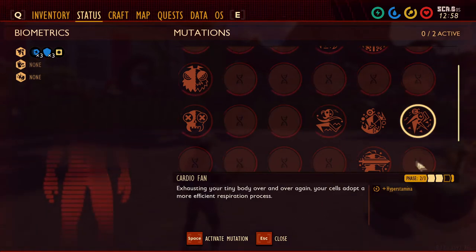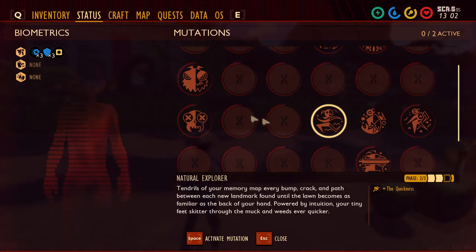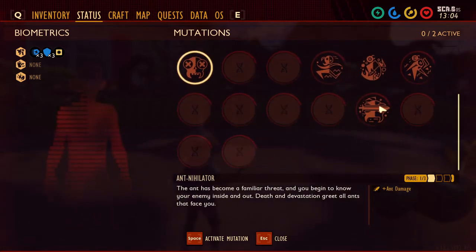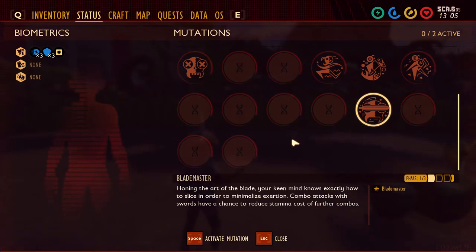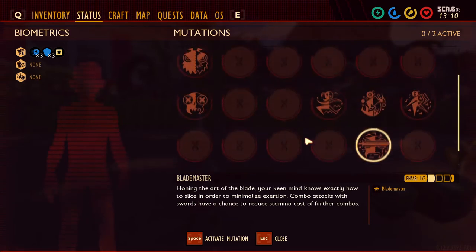Okay, phase 2 of 3. So some of these are only phase 1. That can only be, looks like 2. 2 of 3. Some of these are only 1. So you can see all the different things. There's several mutations. Blade Master: honing the art of the blade, your keen mind knows exactly how to slice in order to minimize exertion. Combo attacks with swords have a chance to reduce stamina cost of further combos.